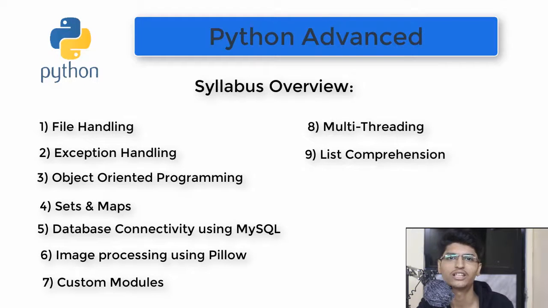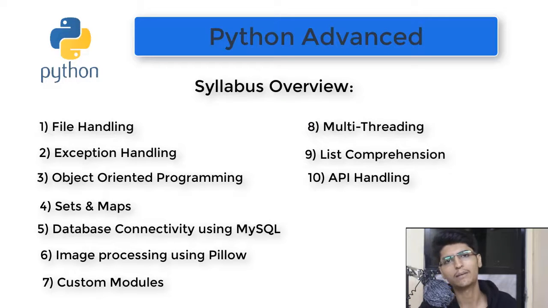After list comprehension, there are two really important, or I would say really great topics. One is API handling. This is one of the really important topics in Python or in any language, right? If you are learning a particular language, you need to understand how you can handle APIs, how to work with APIs, because not all the times we will be fetching data from the database, sometimes we need to take the help of APIs as well. So what is an API? Application Program Interface. We will dive deep into that once we reach that topic.